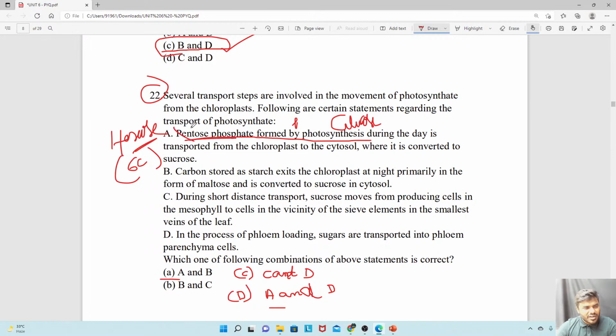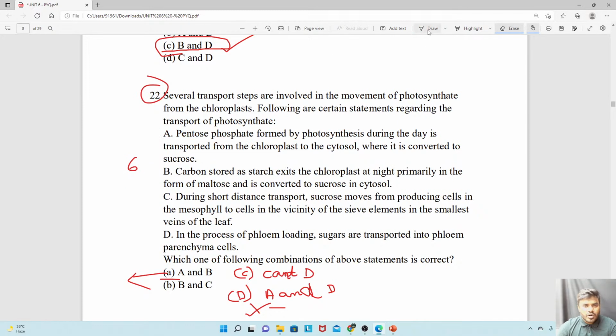Then option A is wrong, right? You can eliminate option A, and you can eliminate option D also. It's not a pentose phosphate. In photosynthesis, we produce glucose, friends. Glucose is how many carbons? 6 carbon. Don't forget that. Option A is wrong. It's a very simple common sense question. No student is observing this word, pentose phosphate. Why do we produce pentose phosphate in photosynthesis? We produce glucose. This is wrong.